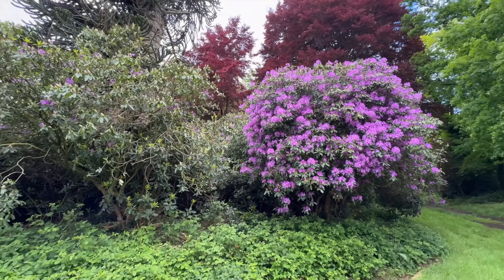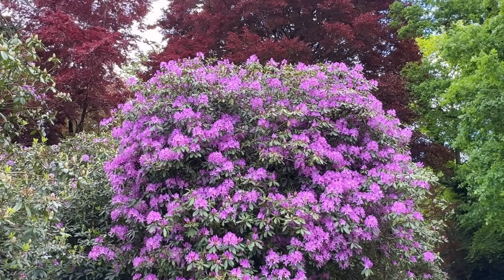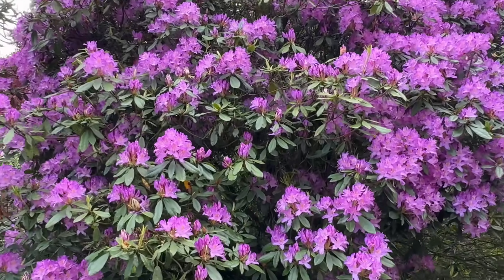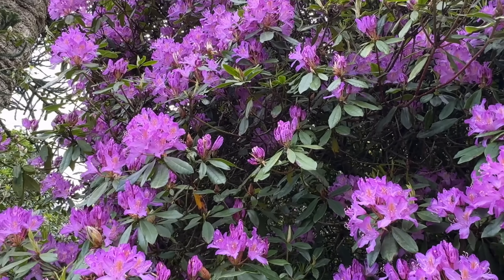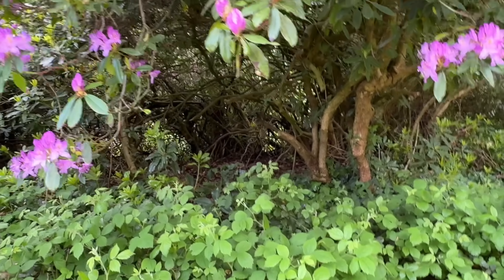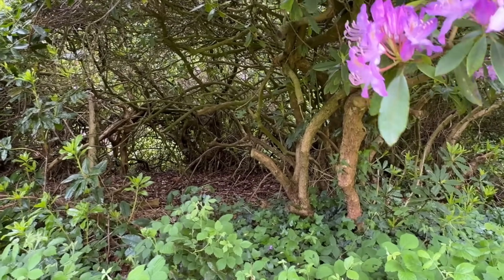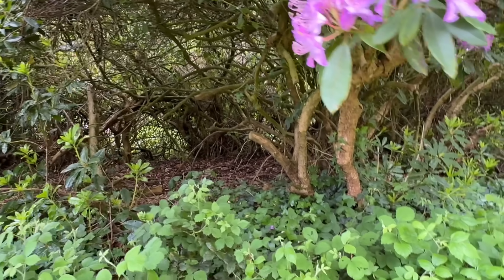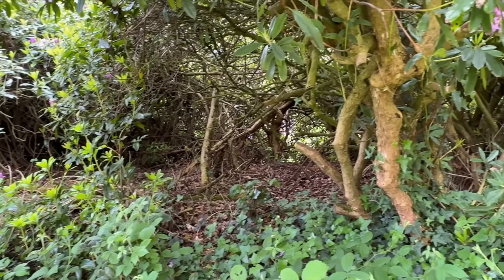But look at this one — very pretty. And the bees are very happy. If you walk over here, I don't know if you can hear it, but there's just sort of a swarm of bees. I'm convinced something lives in here — it's like a little cave. Maybe a little gnome lives here or something. But I did find a couple of beautiful pots that were buried in here, so it leads me to believe I might need to start digging around again.